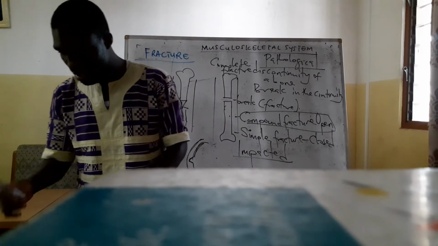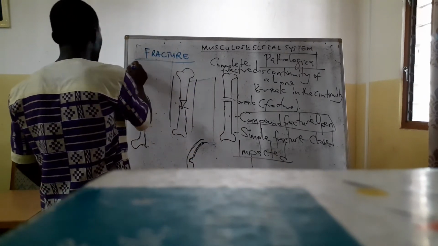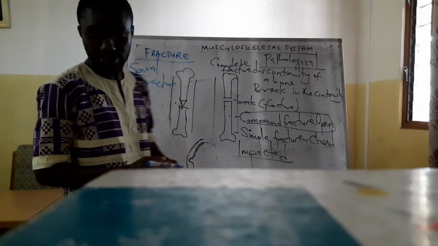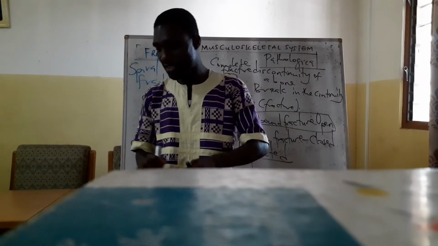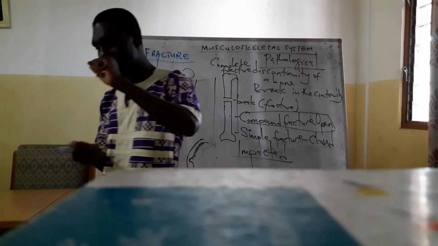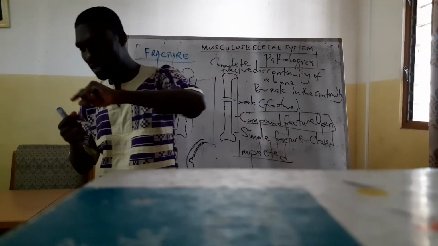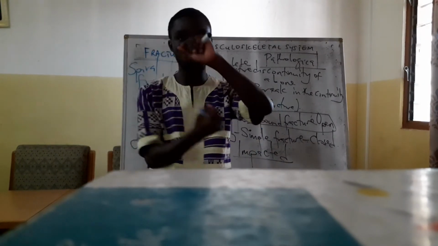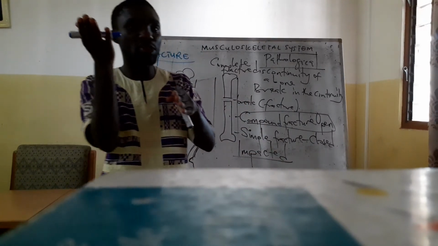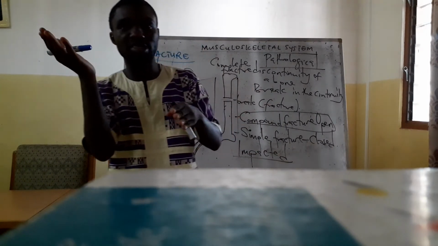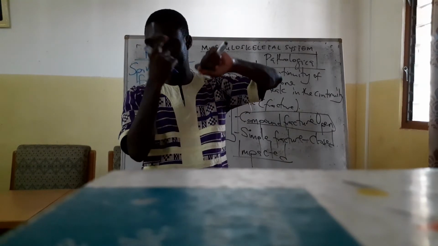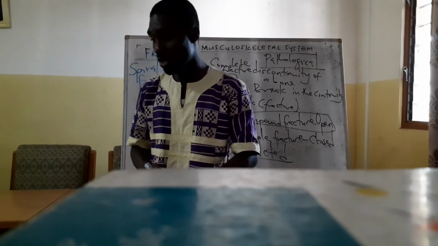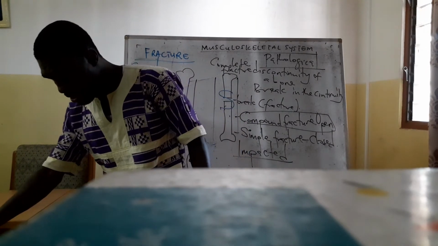We have another type of fracture known as spiral fracture. With the spiral fracture, what happens is that the bone breaks in circles, right? It is mostly a result of twisting of the bone. So it is not either straight, which is horizontal, or oblique, but rather it twists. So the break of the bone encircles the bone, right? And that is what we term as spiral fracture.